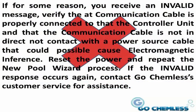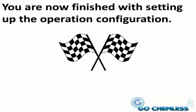If for some reason you receive an invalid message, verify that the communication cable is properly connected to the controller unit and that the communication cable is not in direct contact with the power source cable, which could cause possible electromagnetic interference. Reset the power to the controller unit by unplugging the power and plugging it back in, and repeat the new Pool Wizard process. If the invalid response occurs again, contact Go Chemless's customer service for assistance. You are now finished with setting up the operation configuration.